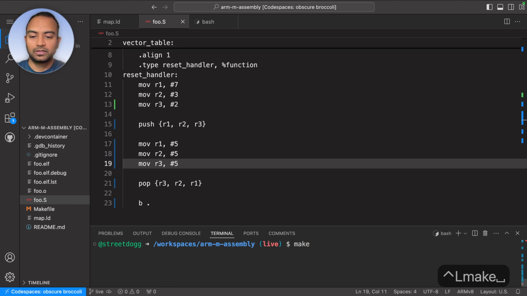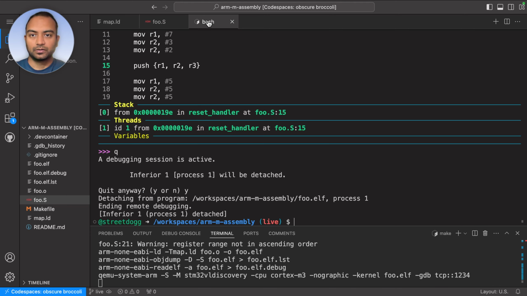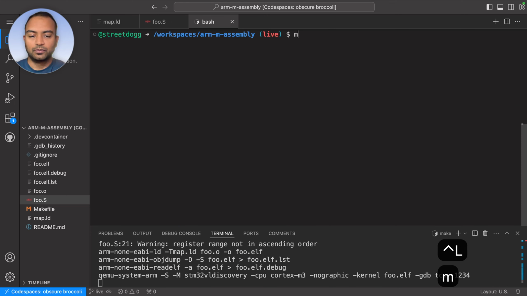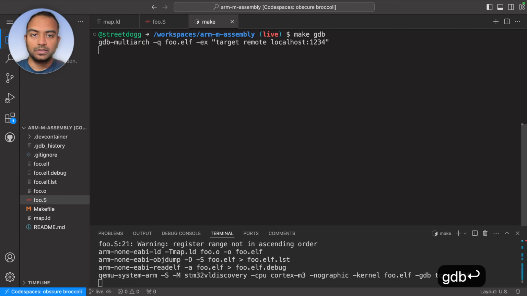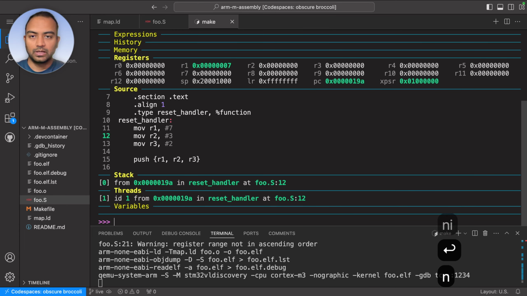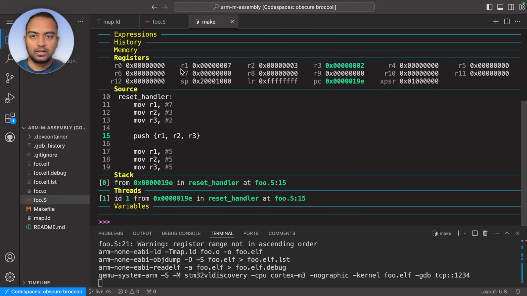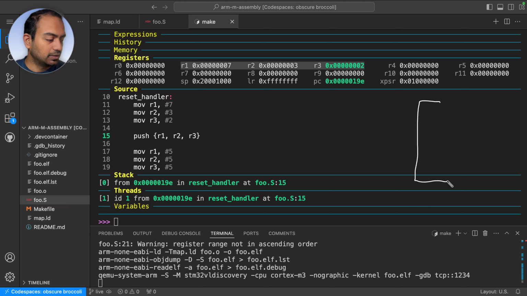Again, just hit make, go here, do make GDB. I'll do ni. I have these 3 registers loaded. And just to reiterate our concepts here, we were originally pointing here. So we expect R3 to be put here, R2 to be put here, and R1 to be put here.